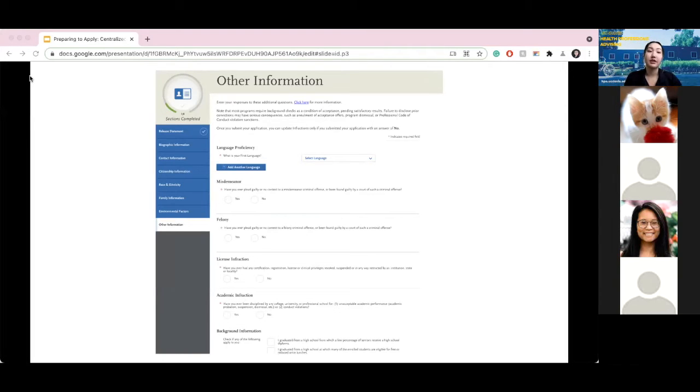So I'm going to say right here, if there's anything on your record that was erased. I know Davis sometimes has these things where if you have some sort of record, they say it will be expunged after you graduate. You want to make sure you put everything on your record, because medical schools and dental schools have a funny way of finding things out. So even if something is off your record when you graduate, you want to make sure you include that in the academic section. You just want to be as honest and as transparent as possible.